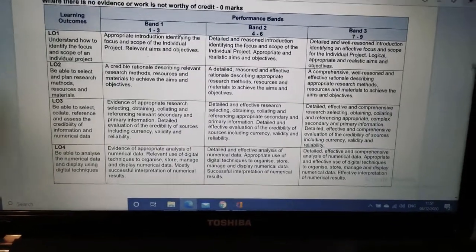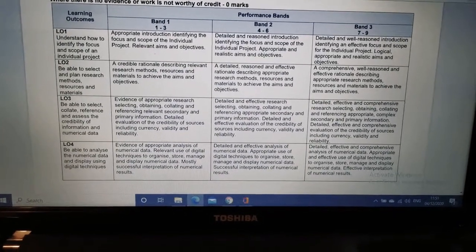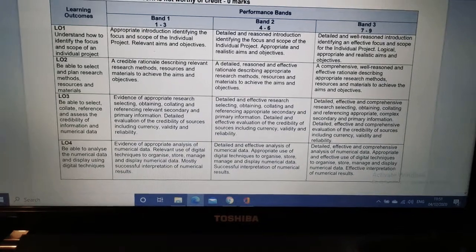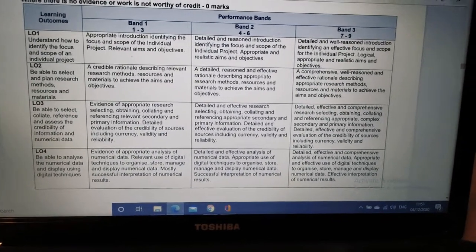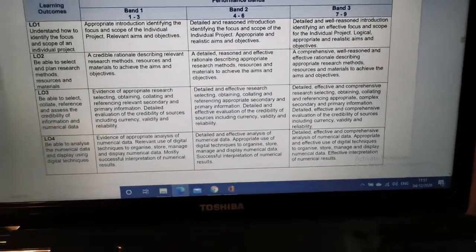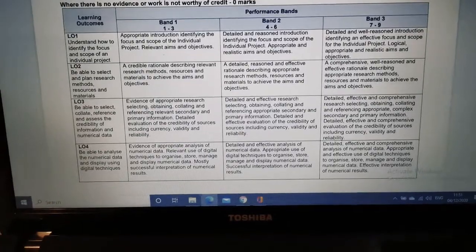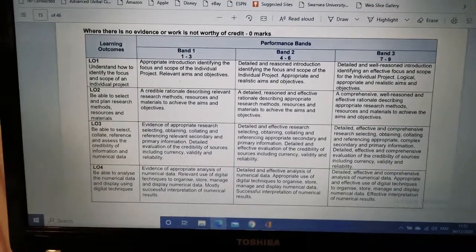So then we come to LO4, okay? And this measures your ability to analyse numerical data and display using digital techniques. So essentially, this is assessing the learner's ability to display your digital capabilities through Excel.